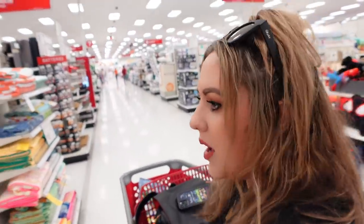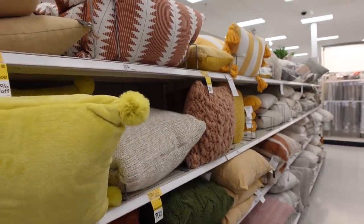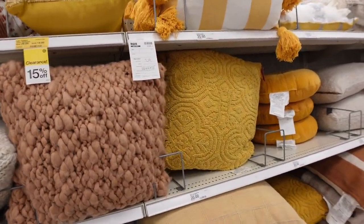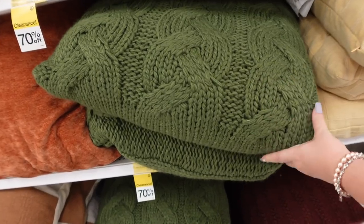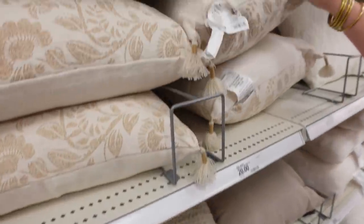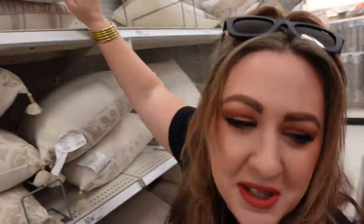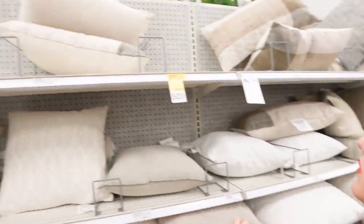I need to get out of this section! Let's look at all these cute pillows — this is how Katie likes her cookies, pillowy! This is aesthetically pleasing, lots of textures — very 70s, the colors too. This one's on sale 70% off, probably from Christmas. And here are my favorites — all the neutrals. Give me all the neutrals! There's also a 50% off section — I need to keep moving.